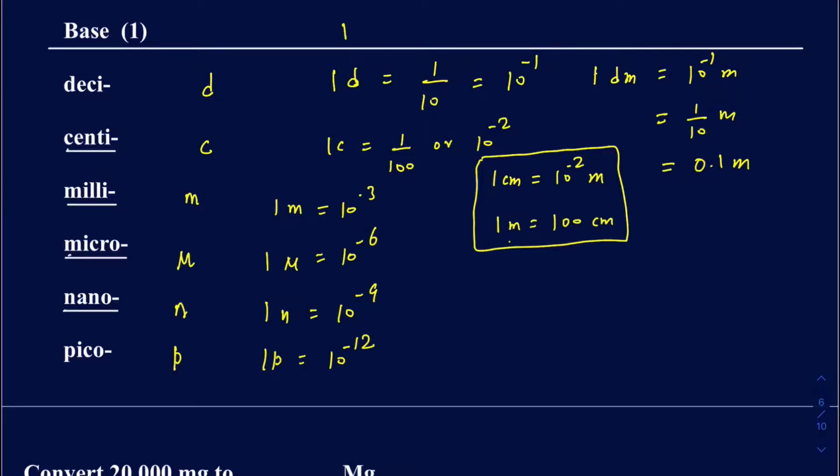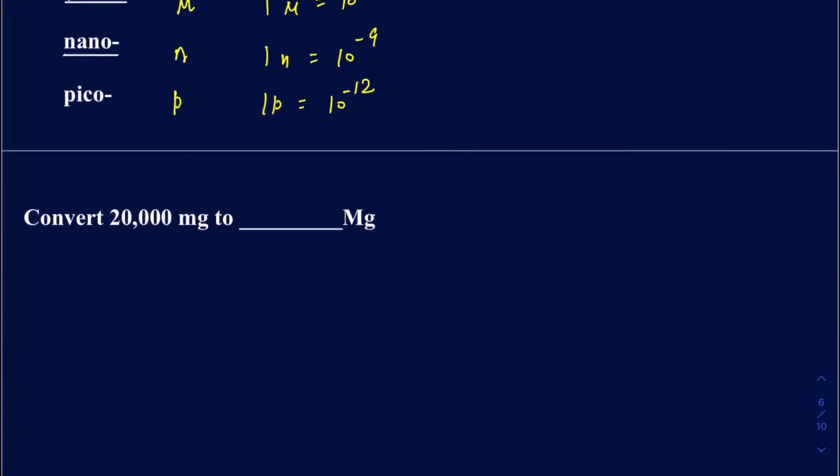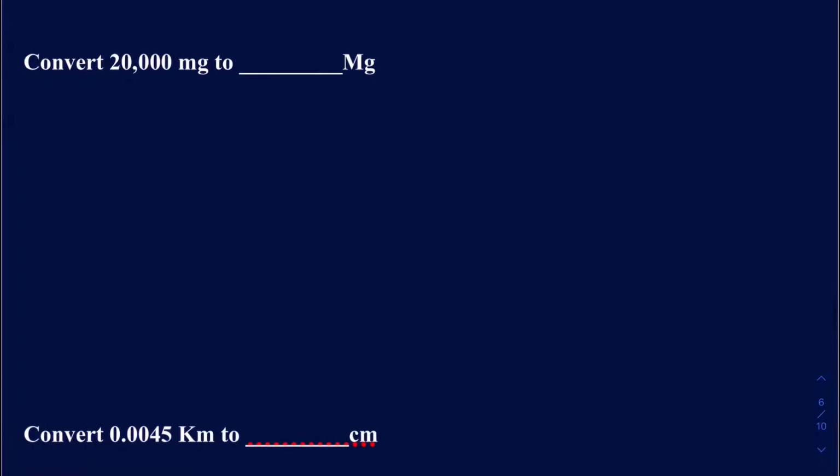So you want to be really familiar with the ones I have underlined because those are the most commonly seen. And let's see how you actually use those. Let's look at a couple of these questions. Assume you have 20,000 milligrams and it needs to be converted to megagrams. Now, if it's me, I can directly convert milligrams to megagrams. But when you're trying to learn it, you want to look at the base unit. In this particular case, the base unit is the grams.